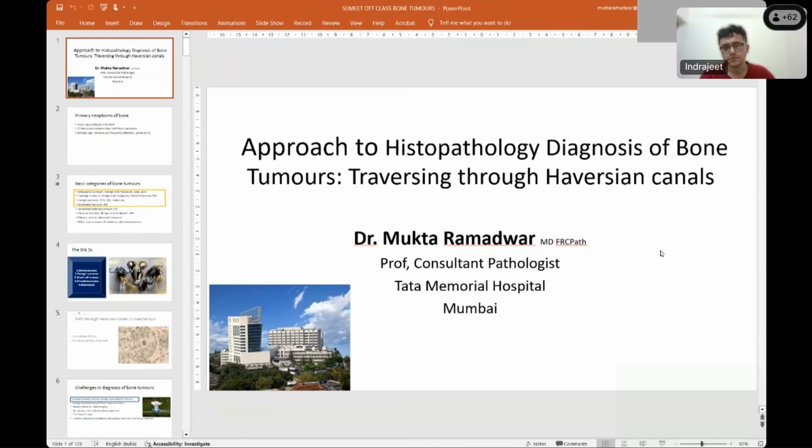I agree with most of what you said, because I think they have a fundamentally very different radiology to begin with. Parosteals are at the back of the distal femur very classically. The periosteals have a very different radiology. So the clinician, the surgeon and the radiology team would probably be able to tell you, is it more parosteal or is it more periosteal on the imaging? And then you could put one and two together. But how they look differently under the pathology slide, I don't know.